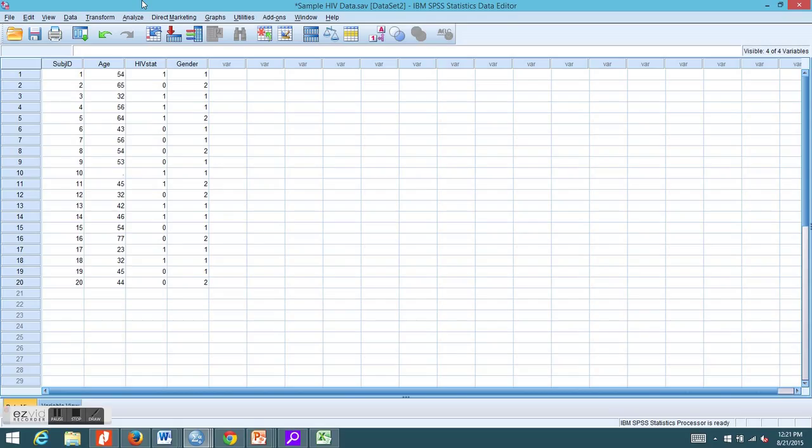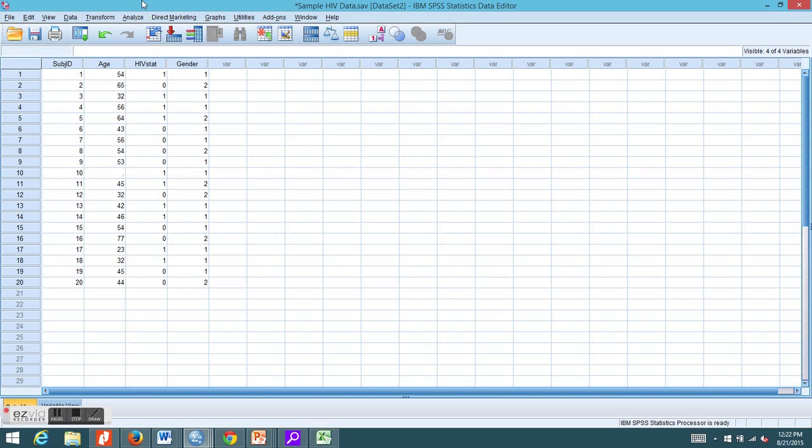So that is what I mean by I'm limited to the data that is available to me in the data set. However, I can pose a question, and this is something that you were asked to do in the individual assignment. From this data set, I can pose the question: is there a relationship between age and HIV status?